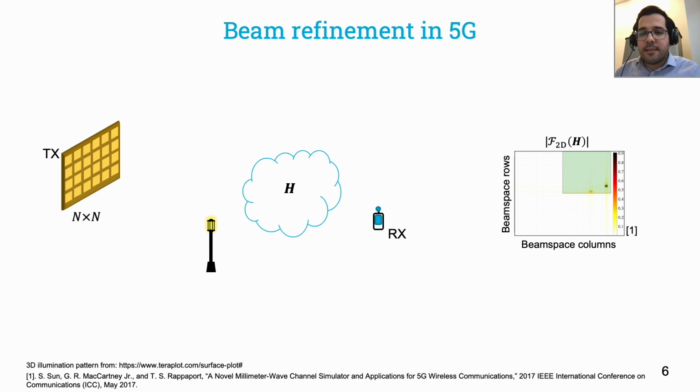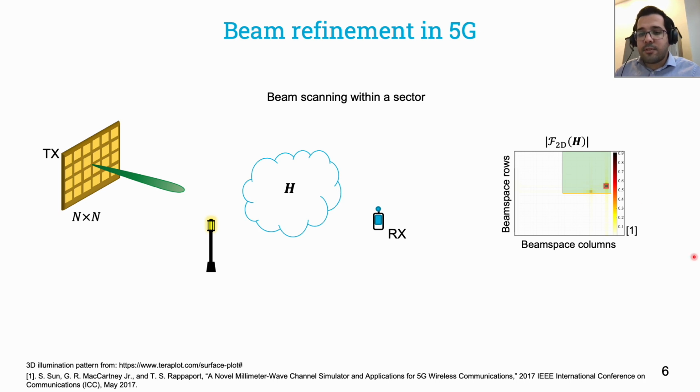Now, the second phase of beam training in the 5G standard is called the beam refinement protocol. In this phase, the beam identified in the previous phase can be further refined to improve the received power. One approach could be based on exhaustive beam search. Similar to what we saw before, all the directions within the sector of interest are scanned, as you can see in this animation, and the beam with the highest received power can be used for beamforming.